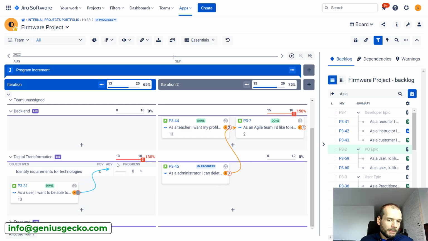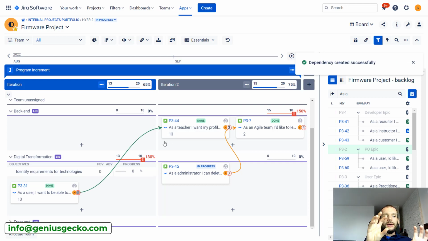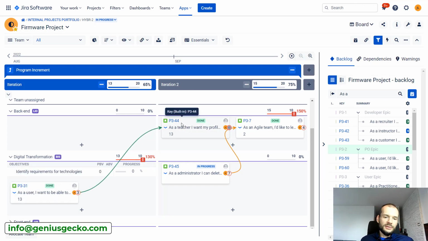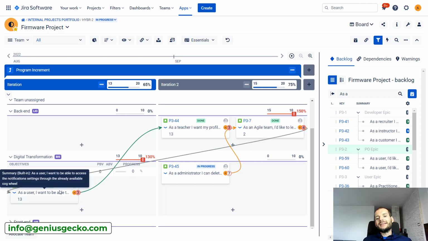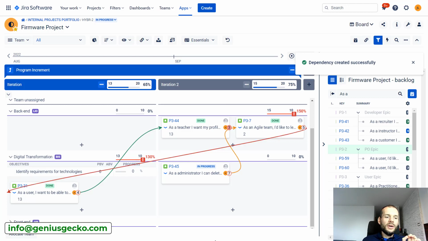If we create a dependency over here, it is a dependency between the teams, but also between sprints, right? So this should already be delivered when this task is started. It's planned in another sprint. That's why the arrow over here is yellow. On the other hand, if we were to create a dependency like that, where the task that should be done first is planned for a later sprint, you will see that this arrow is red, informing us that we did something wrong over here.